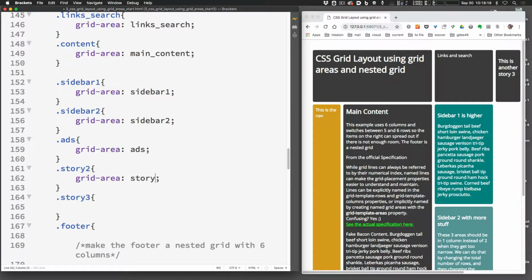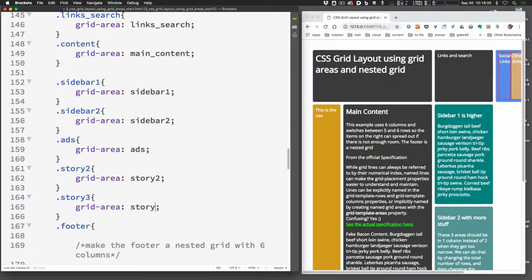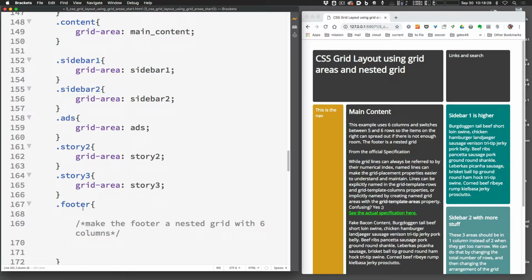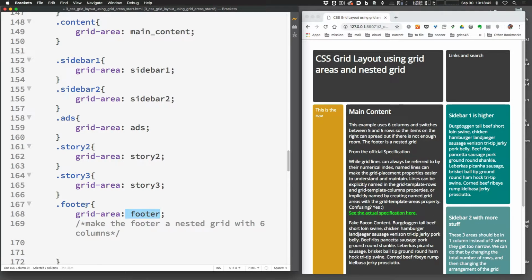Yes, story 2. Story 3 is using the story 3 grid area. And then footer is footer. So maybe I made it more confusing by using the same name, but remember, this is your grid area. This is your class name for that box that we made.